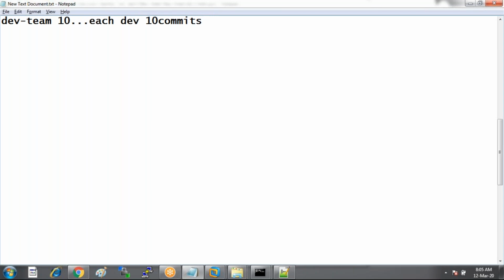So how many commits in total? 100 commits, right? These 100 commits will take place on the server. So how many times are these developers trying to reach the server? 100 times, because we have 100 commits in total.